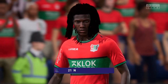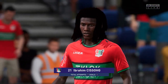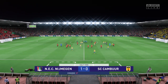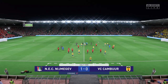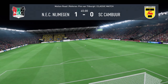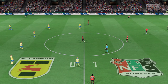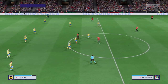We certainly have got to give this man high marks for his work up to this point, Stuart. Well, I thought he had a really effective first half. Not only did he get the goal that gave them the lead, but his general play was really good. He was a constant threat, and I'm sure we'll see more of him in the second half. So the two teams have switched around and the second half is underway.